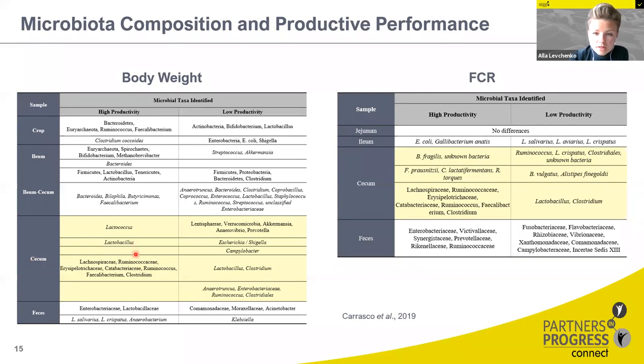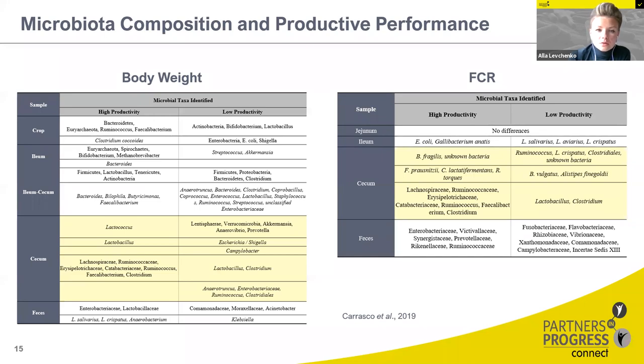with high body weight birds, we can see that in one study, Lactobacillus seems to be characteristic or predominant in the population of the birds with high body weight, so high performing birds. And in the other study, and as I mentioned, each line represents a separate study, the finding was opposite. So the Lactobacillus was representative for the low performing bird.